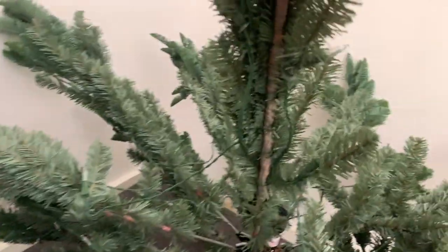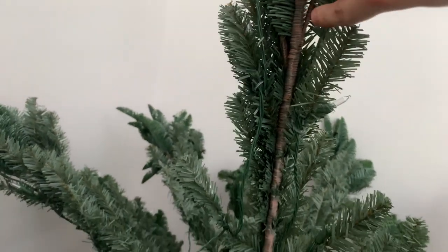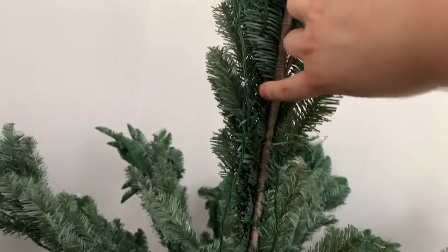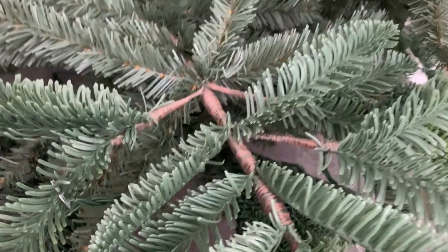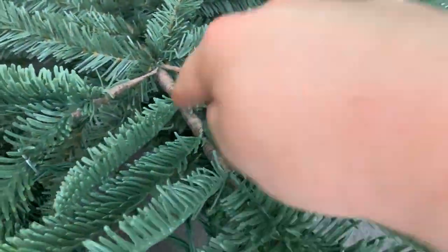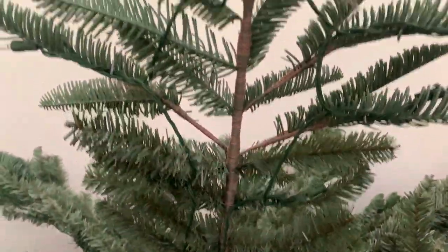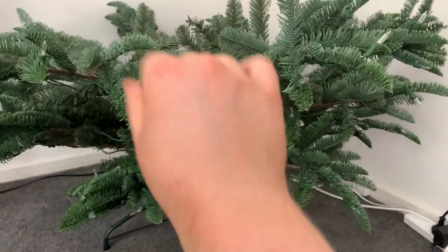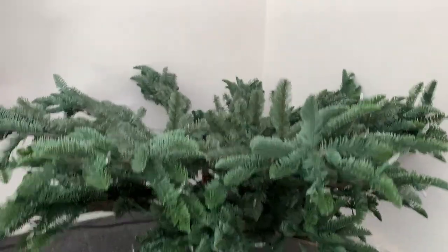The branch breaks down into three pieces — you've got one main stem and then smaller ones coming out which fan out. I'll show you one I've pre-styled here: you can see the branches fan out towards the ends, giving more volume at the front. Overall when you see it like this it starts to fill in and you can't really see through to the back, but this is just the early stages.